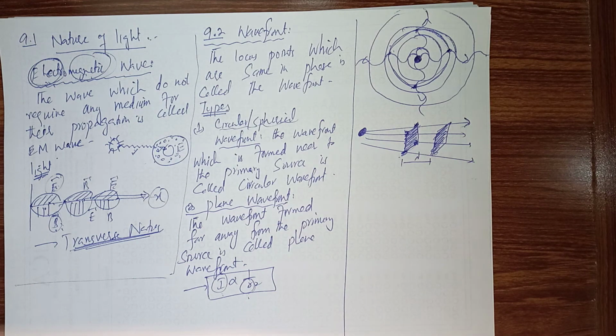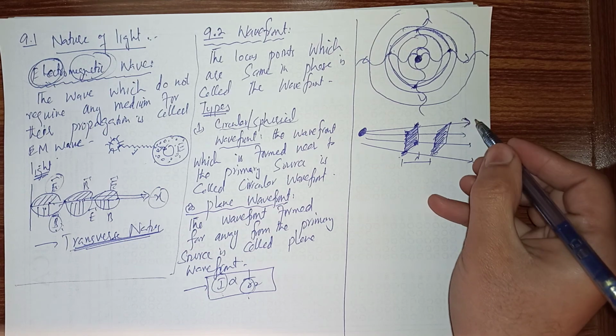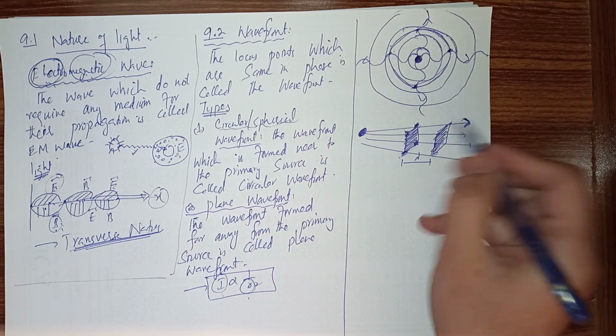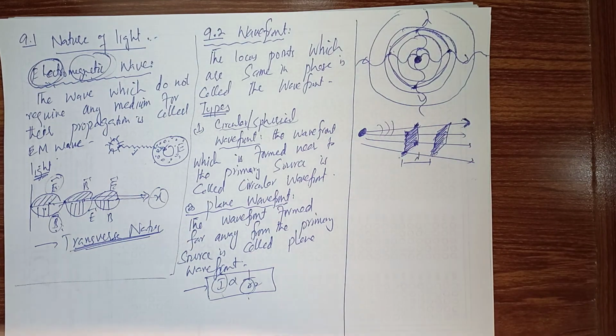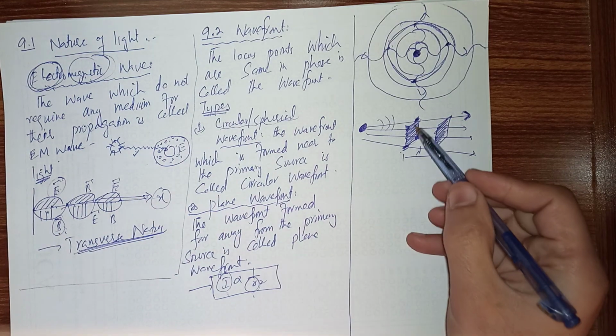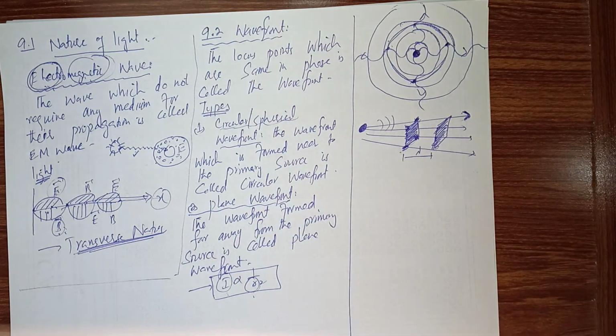We can specify the motion of a wave either by using rays or drawing the wave itself. Okay. So we can represent these waves in the form of straight line or in the form of waves. We can represent it. That is our choice. Okay. And remember, the straight portion in the lines, that is called the wavefront. Okay. This is all about the wavefront.